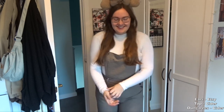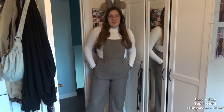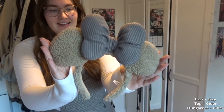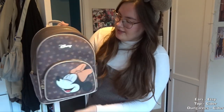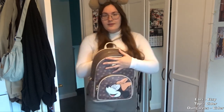We're moving into dungaree season! This is my next outfit — I know that's crazy, but I do really love them. They are really big though. The dungarees are from Cider, and actually the whole outfit is from Cider — this long sleeve top and the dungarees. I've had the dungarees for a while and I really like them. I've paired them with my massive new ears — I'll show them up close; they're from a vintage shop but are actually Tokyo Resort style. I've also got this Primark bag which I've just squished a little bit — it still has the tags on, I haven't used it yet.